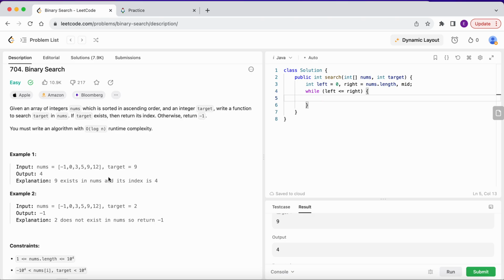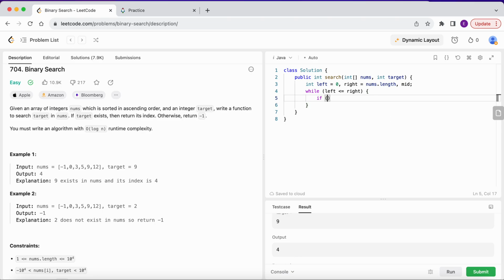So why do we need this? When does the loop terminate? Let's say in this example the right pointer is at 3 and the left pointer is at 5. It will not satisfy this condition, so it will jump out of the loop. If both left and right pointers are at the value 3, then it's still going to run through the logic in here. So that's the reasoning behind it, and let's continue our code.